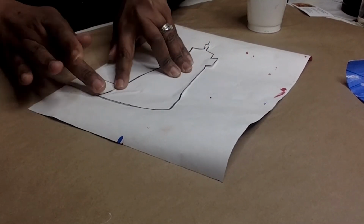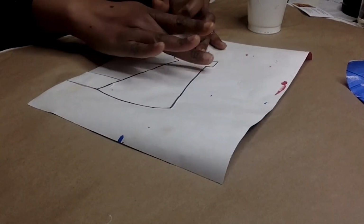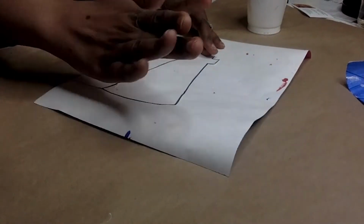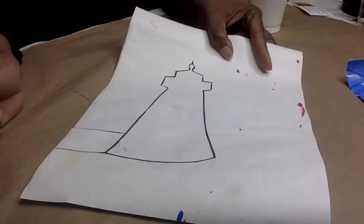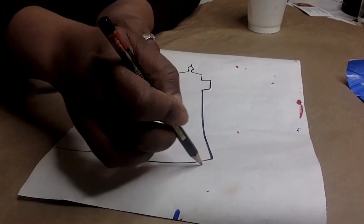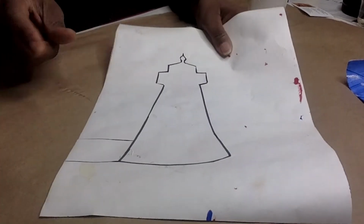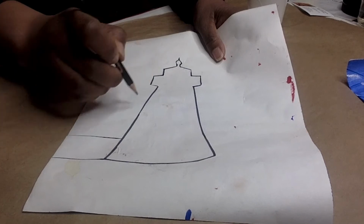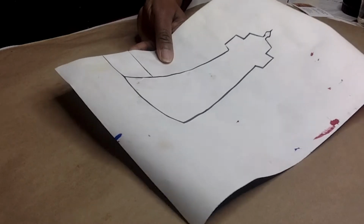Okay, now remember, if I'm gluing it down, carefully, I want it right at the edge. I want that piece of the pathway that connects it to the island right at the edge. Look at that. Gluing it down makes it so much easier to cut out because then you don't have to hold this down, take your pencil and outline. You can as well, but this is a good way. However, if you wanted to keep these for other projects, you could just use it as a stencil and draw all the way around. So it really is up to you which one you think will be better, okay?